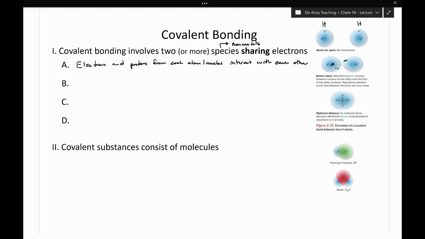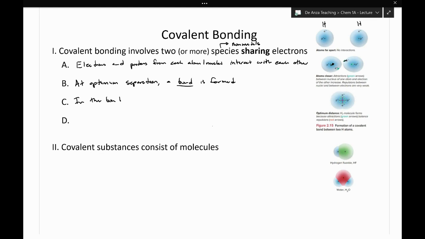As you bring these two atoms closer and closer together and start to maximize that attraction, you reach a distance at which there's optimal interaction of the charged particles, with the peak amount of attraction and the lowest amount of repulsion from having a proton from one nucleus close to the proton of the other nucleus, or the two electrons too close to each other. So at optimum separation, a bond is formed.